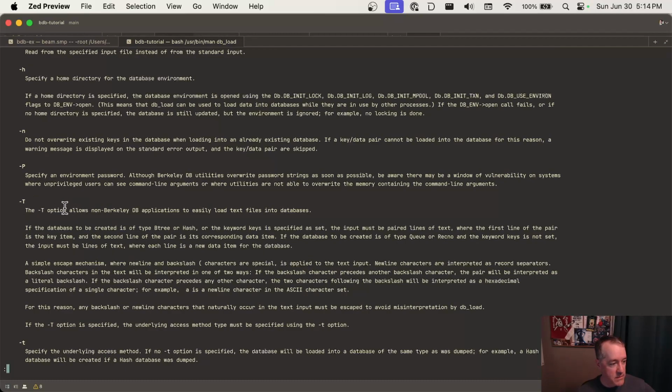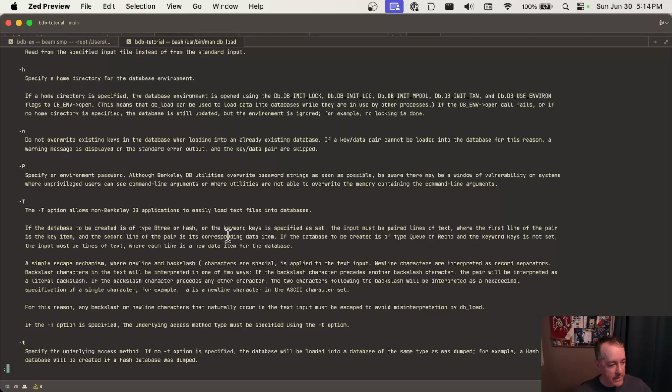The capital T option allows non-Berkeley DB applications to easily load text files. If the database to be created is of type B-tree or hash, or the keyword keys is specified as a set, I don't know what that means, the input must be paired lines of text where the first line of the pair is the key item, second line of the pair is the corresponding data item.